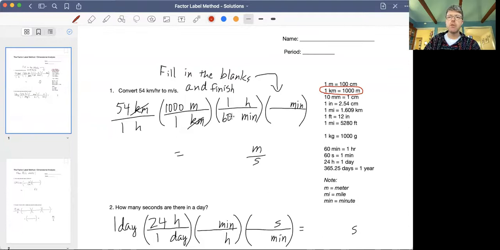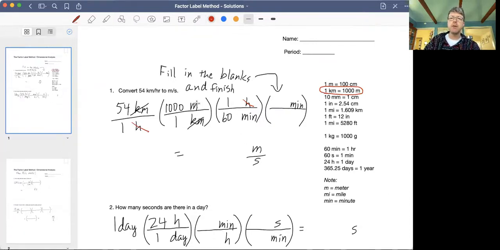So we're going to first start with the hours to minutes. And all the time conversions are down here. So hours to minutes is 60. Some of you might already know that there's 60 minutes in 1 hour. And so then we put it like this, 60 minutes. Why do we put the hours on the top this time? Because we have hours on the bottom over here, and we want that to cancel out. So we have hours on the bottom and the top, so that cancels out.